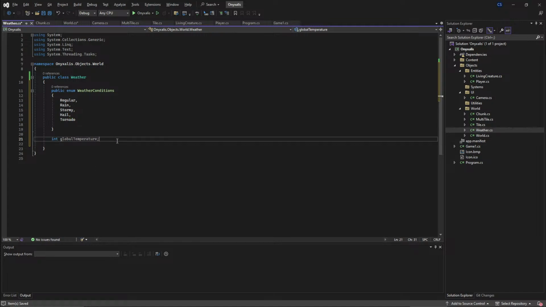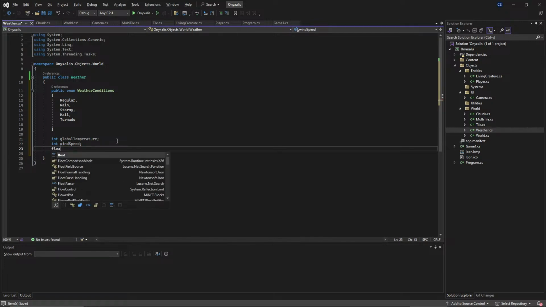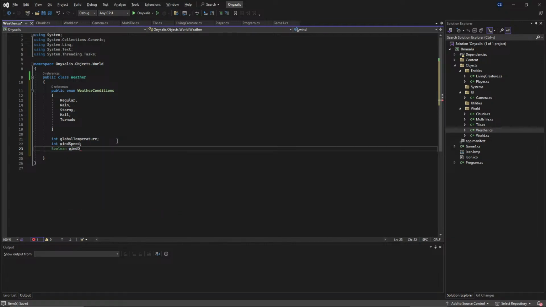Have some fun stuff in there. Int wind speed, and then float wind direction. Actually, it's gonna be a boolean: either it's east or west.